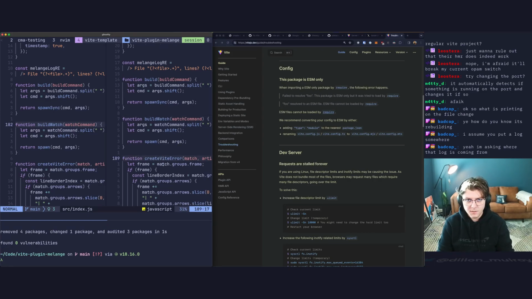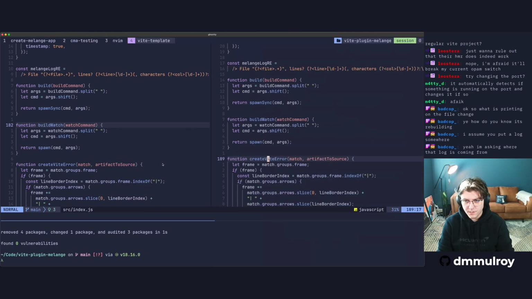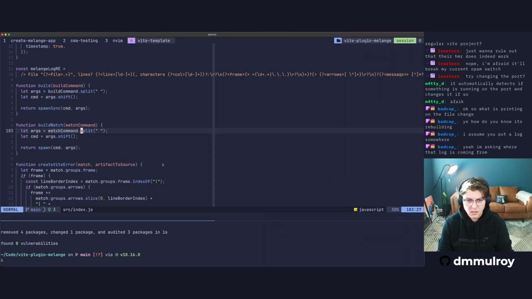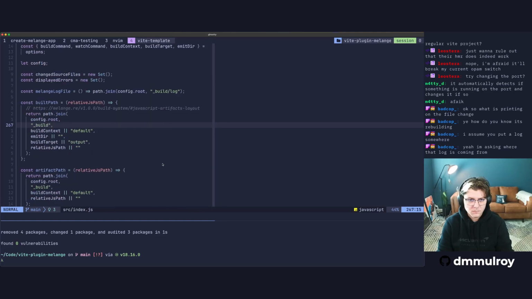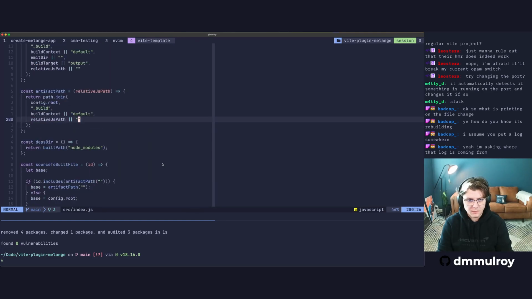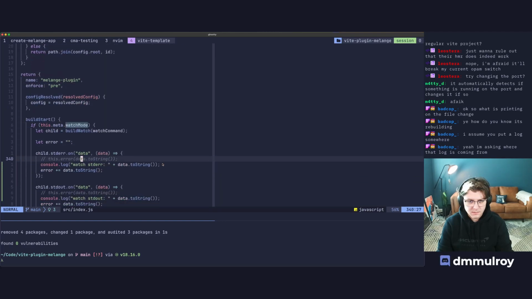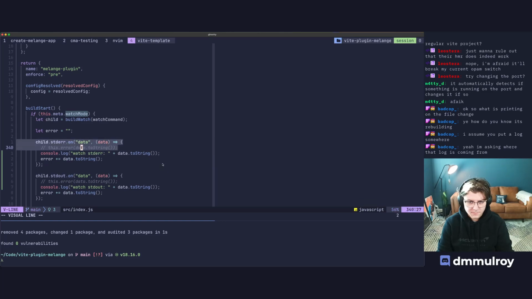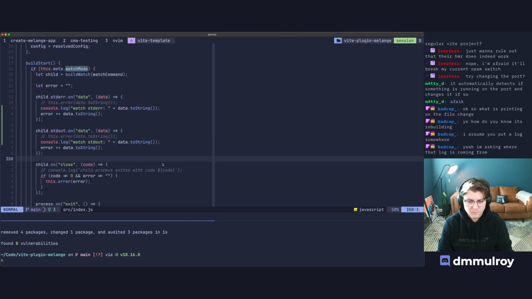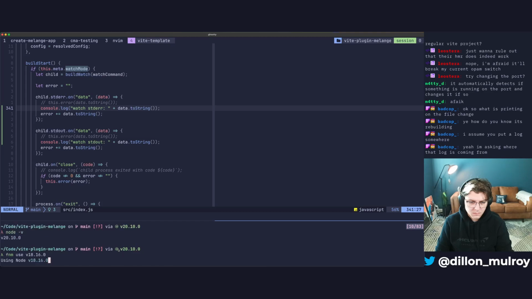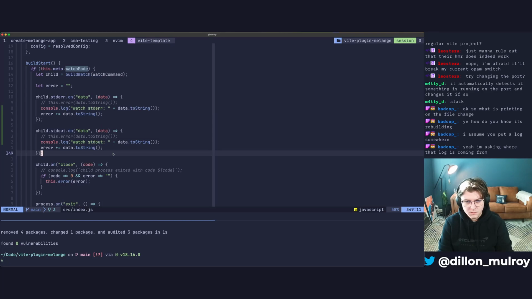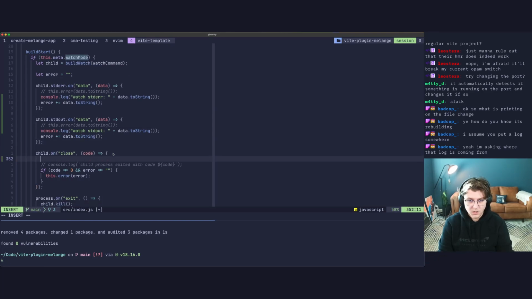That log is coming from a log statement I put in down here. We attached to standard out and standard error. Where is it at? Right here. So it's coming from right here. We should probably put a log here, right?